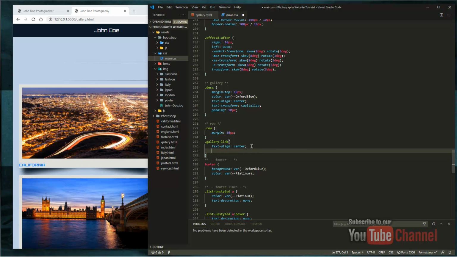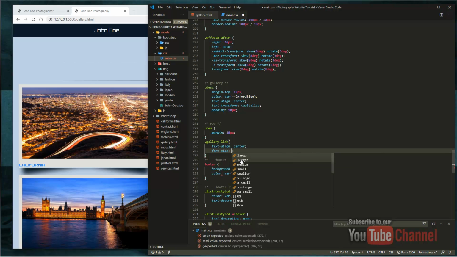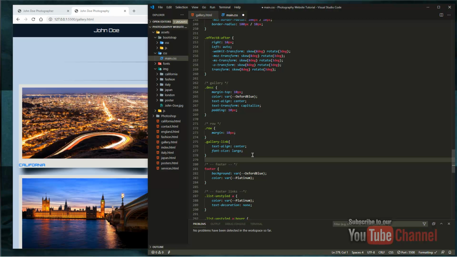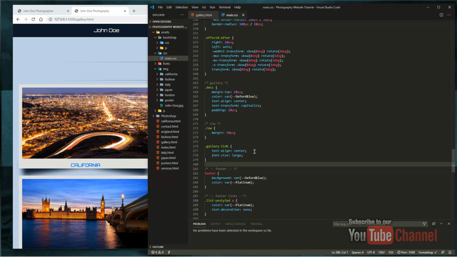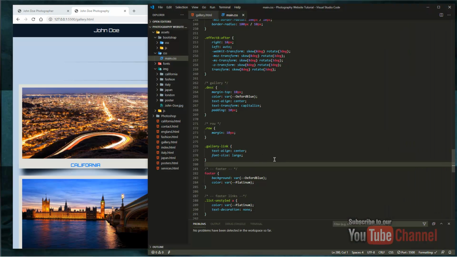And the font size, we're going to make it large. That would be for the gallery links. If I save it here, you see now it's in the middle of the image and is large.